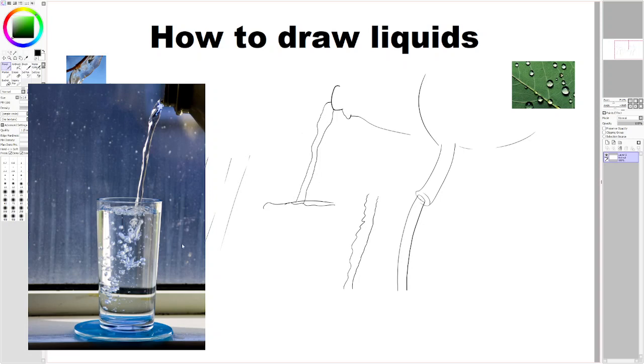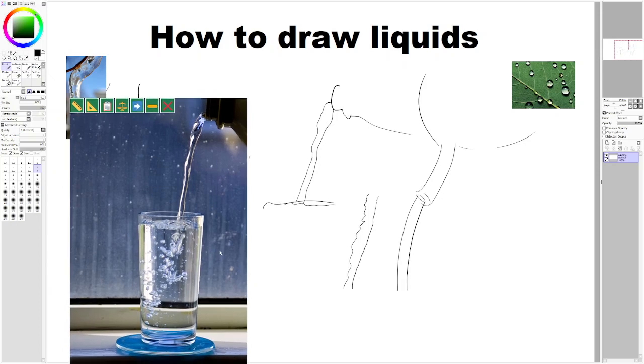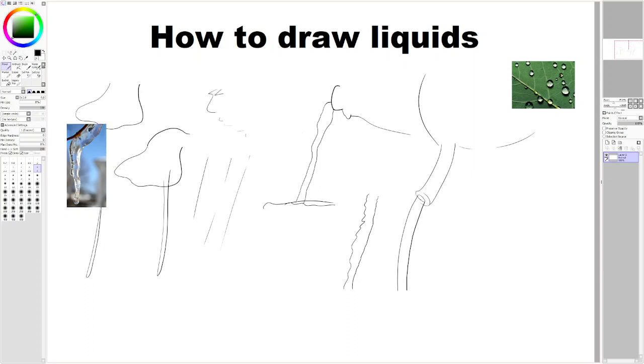But liquids, well, I think, they come in many forms. You have your gas form. If you have condensation, I don't have any images of condensation with me, but when I think of condensation, it's kind of like a fog effect. I really haven't studied condensation. It's like gas form. So I would look into that. I would look at images to reference that.